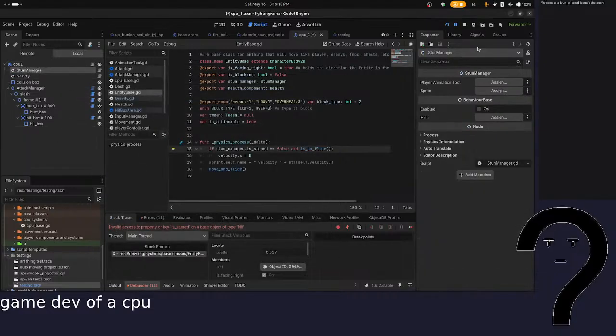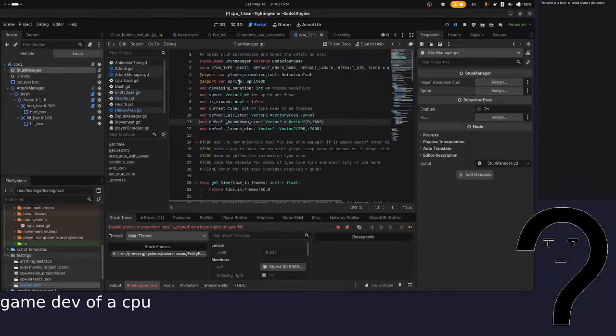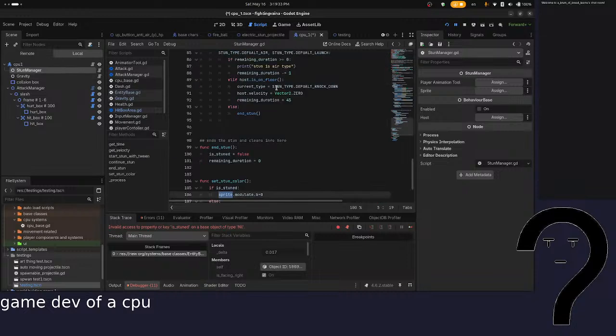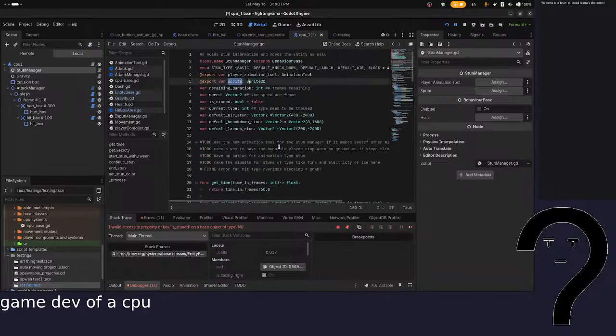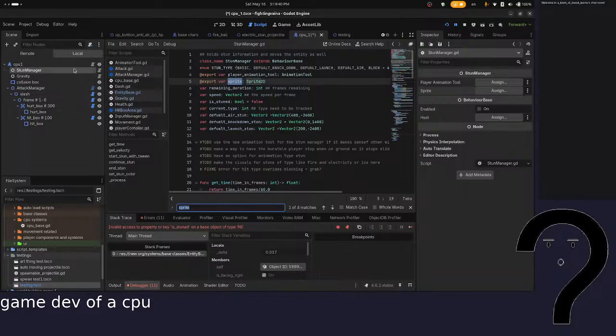Okay. Sprite. Is this just unused? Okay, so it is used.